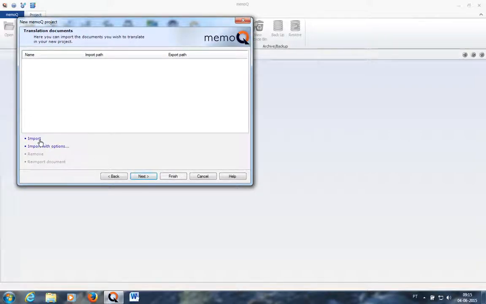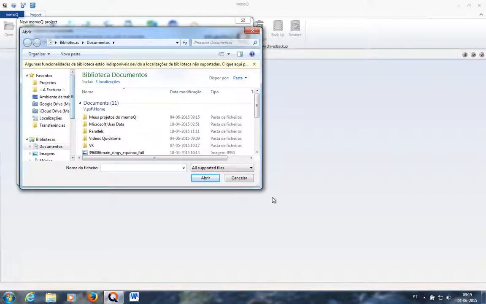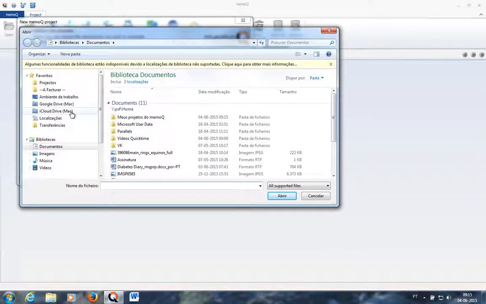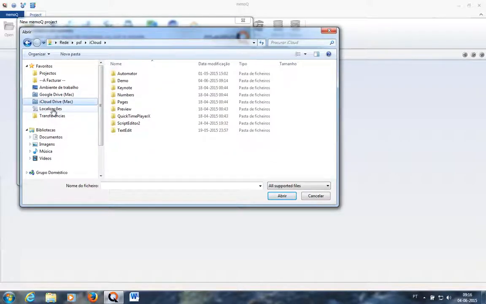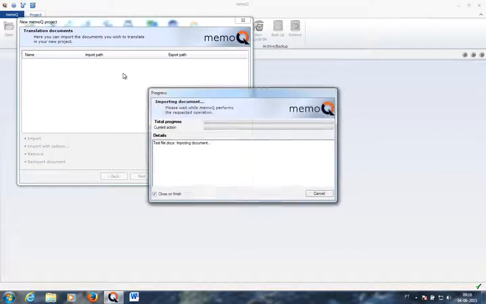I will now have to add these source files, so I will be adding the new one I just put on iCloud Drive. And you can see one of the really cool things with using Parallels is that you will get access to your iCloud via your host operating system. I also have Google Drive on here, but there are some personal and business stuff I've stored on Google Drive, so I will be using the iCloud one for that. And you should see here the demo and test file, which has now been added to the project and hopefully will not look too bad.